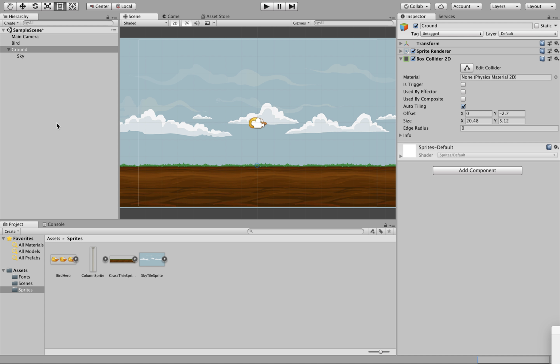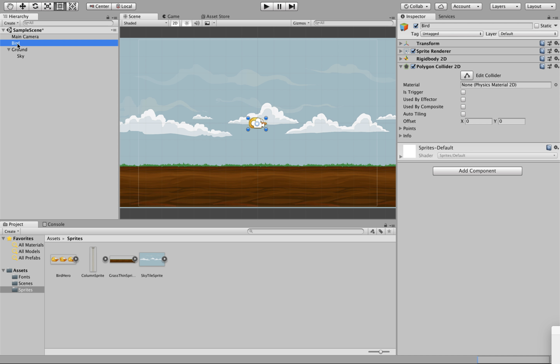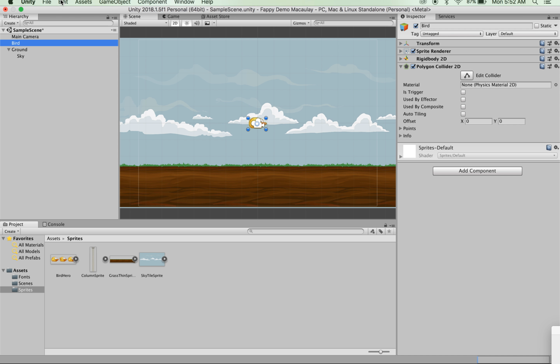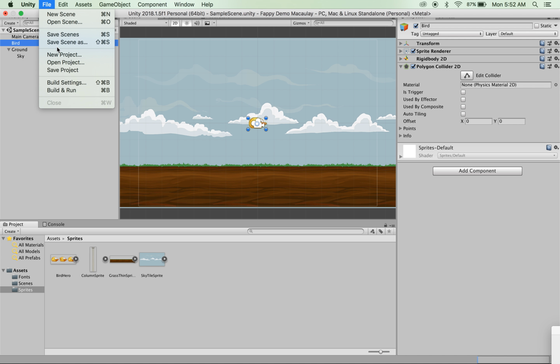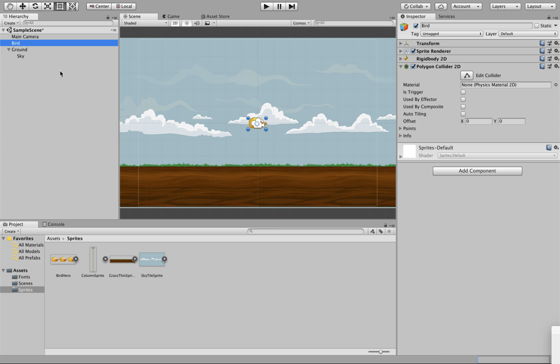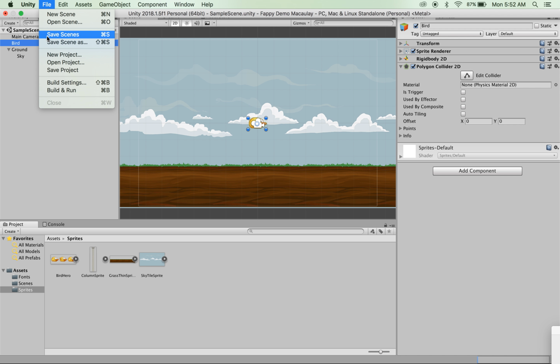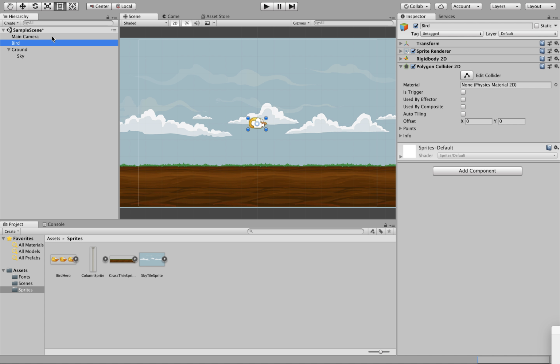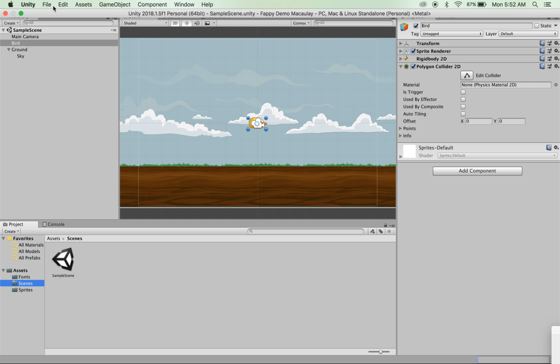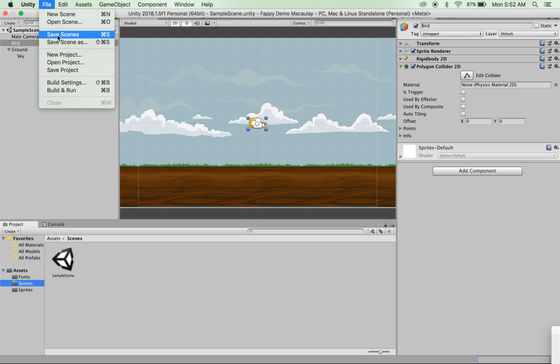At this point we're going to save before we move on to the next step, which will be animating that bird to let you control it and get a few actions. We're going to go File, Save Project, and then because we're going to be extra careful and make sure we don't lose anything, we're also going to go File, Save Scenes. So we've saved that scene as well, and you can see there's a shortcut, Command S, but there's no shortcut for saving the project. So continuously save the scene.